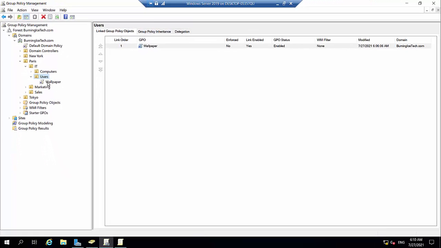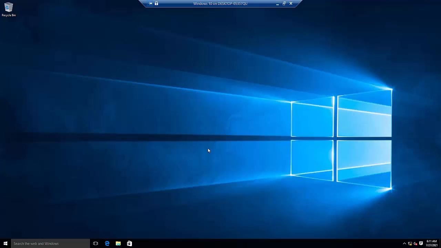So I'm going to go quickly to the client side here. Here we are on the client side, and the user which I'm logged on with is Bob, which we've previously created this course. And Bob does not have the desktop background changed yet. Now, there could be multiple reasons for this. The first of which is because Bob might need to restart a PC for the group policy to kick in. Group policies could take hours to kick in. The second reason is because Bob is not currently in that OU that I just created. So let's quickly go back to the server and just chuck Bob into that OU.